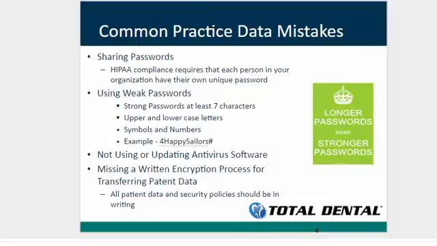Another common practice data mistake is not using or not updating antivirus software. A lot of you that are on install or server-based programs, antivirus software is extremely important for you, because that's one of the things that helps protect your system from being hacked, or from getting a virus and from having issues with that. So whether it's a firewall or an antivirus setup, you want to make sure that you are using something to protect your network and to protect each machine.